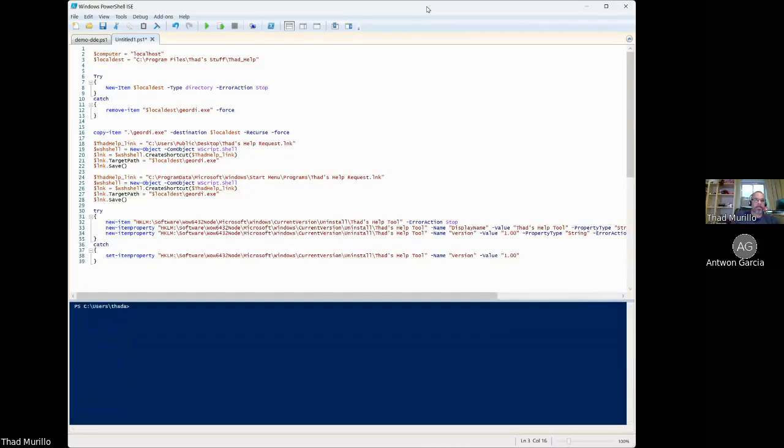But local destination, that's pretty straightforward, right? We have a place we want this stuff to go, and so we're going to work off of that. In this case, I have an application, and it's called Geordi, in honor of Lieutenant Geordi LaForge from Star Trek: The Next Generation.